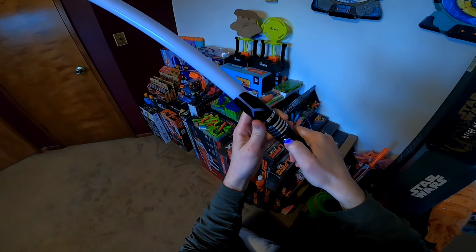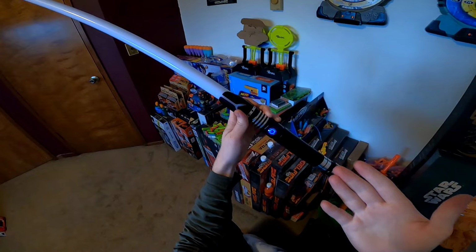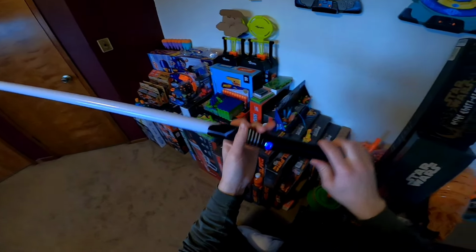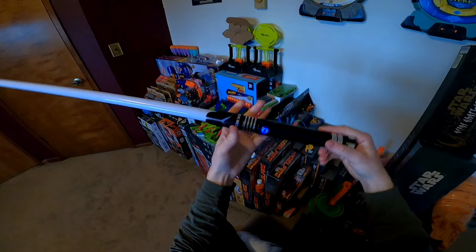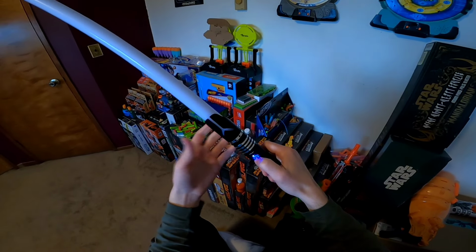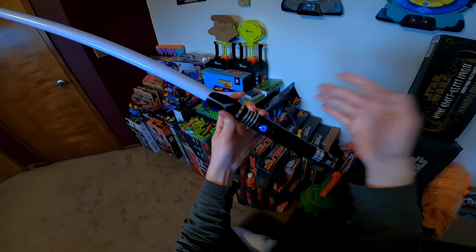Low volume. So that is low volume. Mute. That is mute. On this setting, as you probably expect, the blade still glows, but it does not make any noise. And then the last setting is high volume. So we have three volume settings, low volume, high volume, and mute. And again, to access those, you're just going to hold down the button until it blinks once.